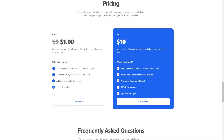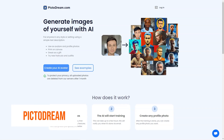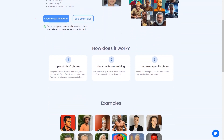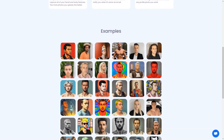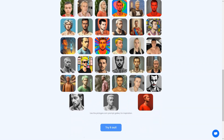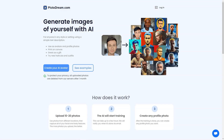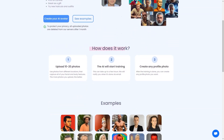Have you heard about PictoDream.com? It's an AI-powered tool that lets you turn yourself into a personalized digital image, or even create an image of someone else. Just upload 10 to 20 photos of yourself or the person you want to create an image of, and the AI does the rest. The generated images can be used as profile pictures, printed on canvas, or given as gifts. The training process can take a few hours, so you can relax, grab a coffee, or go for a walk — and when it's done you'll receive an email notification.